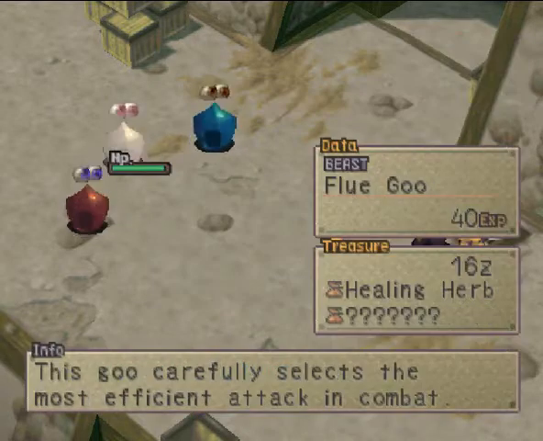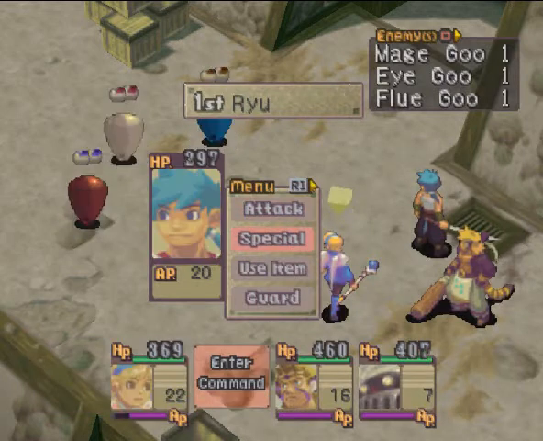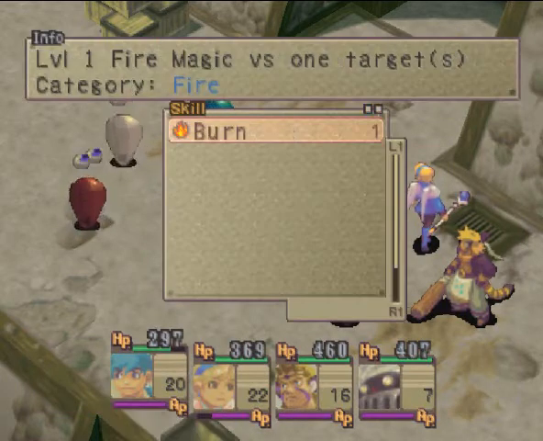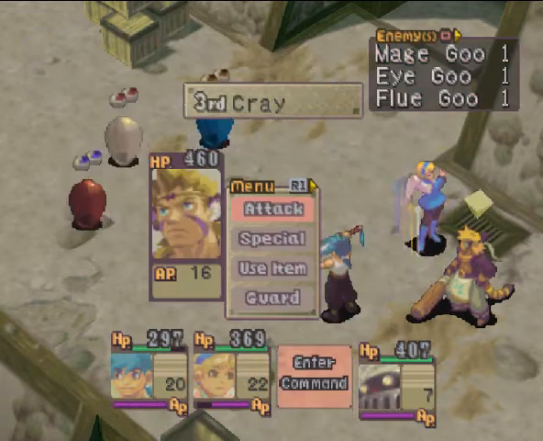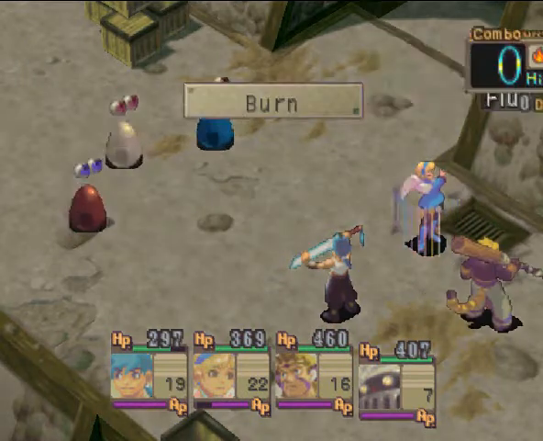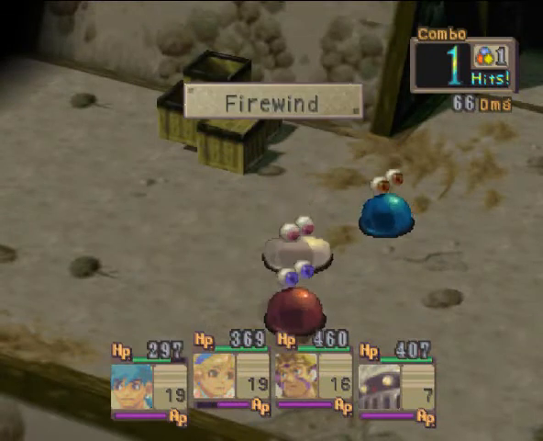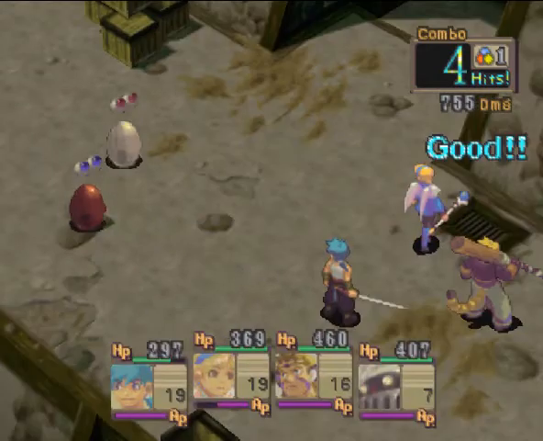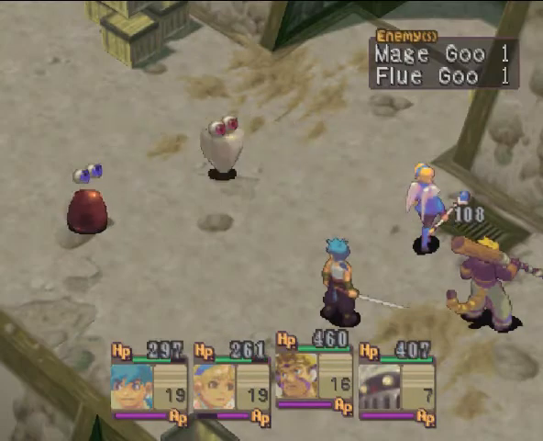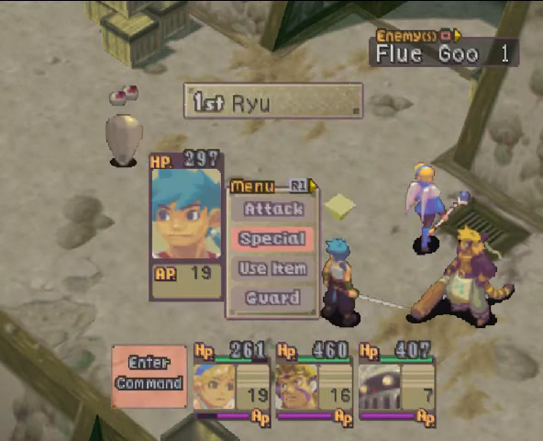I think this is our... Well, I don't know if I showed the flow goo on screen or not. I might not have, so... Let's go ahead and use a combo, maybe. Alright. Burn! Later. Well, we took care of one of them that way. That was easy enough. And because Kray has very low agility, the flow goo got to attack first.